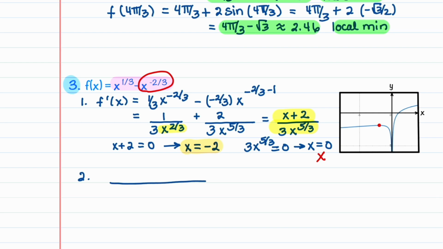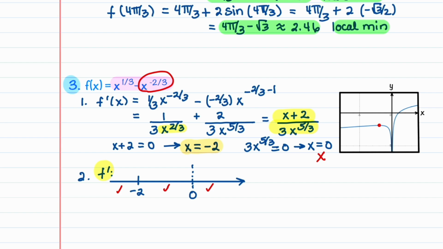Let's go ahead and draw our number line. I'm going to put the point x is -2, and then I'm going to draw a dotted line at x is equal to 0, just to remind us that our function isn't defined at that point. Now what we have to do is pick a value in each of these 3 regions and see what f prime is equal to. I'm going to highlight f prime in yellow because we know then to go back up and look at the yellow function to find our value.